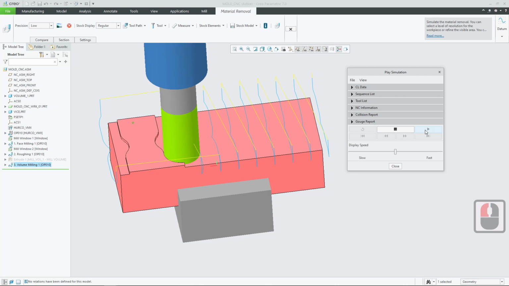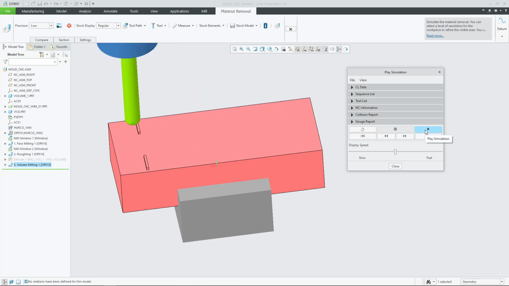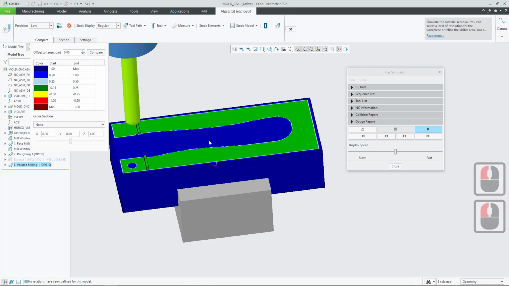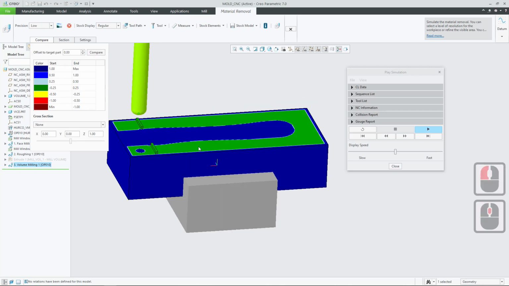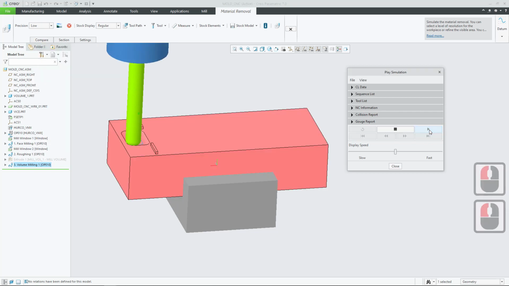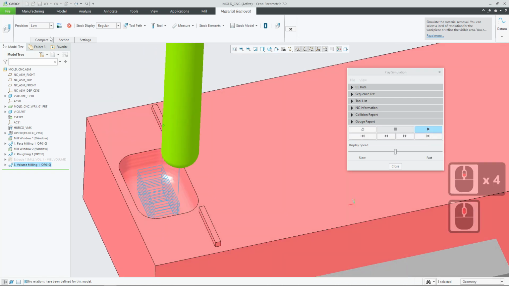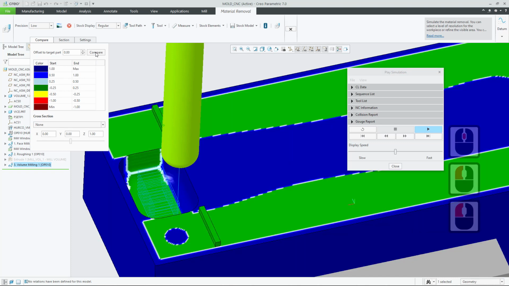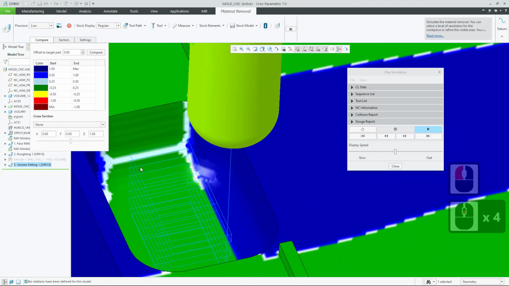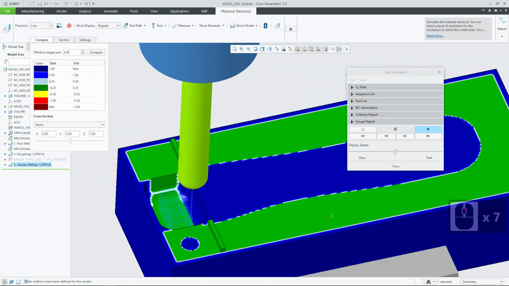Then we have our roughing steps that machine down to the next level in the part. Again, if we want to compare the finished part with what we've achieved there, we can see that we're down at finished geometry more or less on all these green areas, but we still have a lot of material to remove from the center here. So then we'll run our little sequence over here. So let's see how close we are to the finished part. Relatively close. So the green areas are getting relatively close to their finished size.